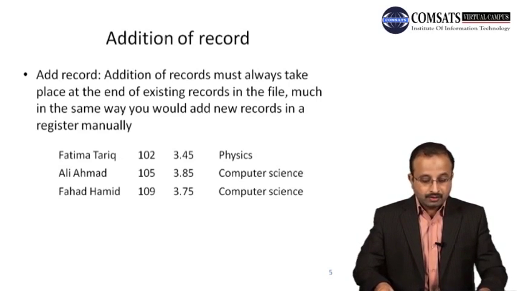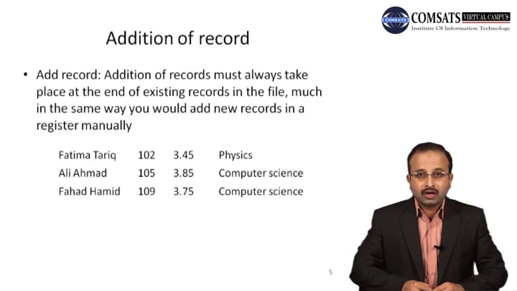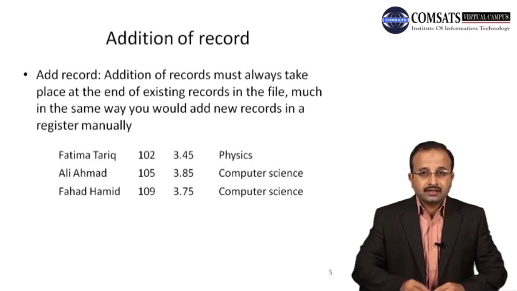And if you want to add a record, you have to move the file pointer, because when you open the file in R+ mode or RB+ mode in binary mode, the file pointer points to the first character at the beginning of the file. Whenever I say that the file pointer points to the beginning of the file, it means that the file pointer points to a structure of type FILE, that structure contains a character pointer, and that character pointer points to the first character of the buffer that contains the content of the file. So in short, a file pointer points to the first character of the file.